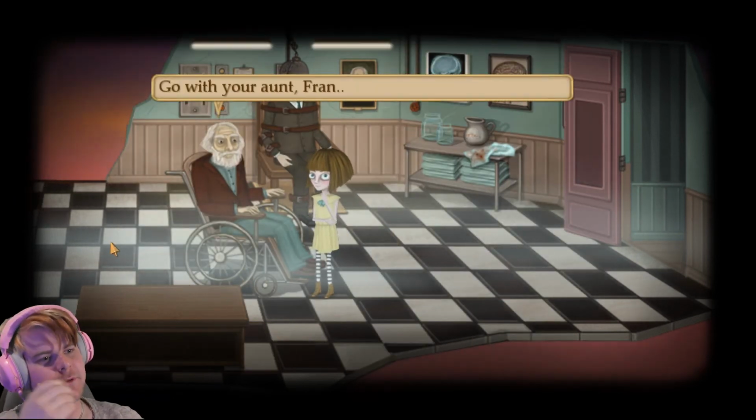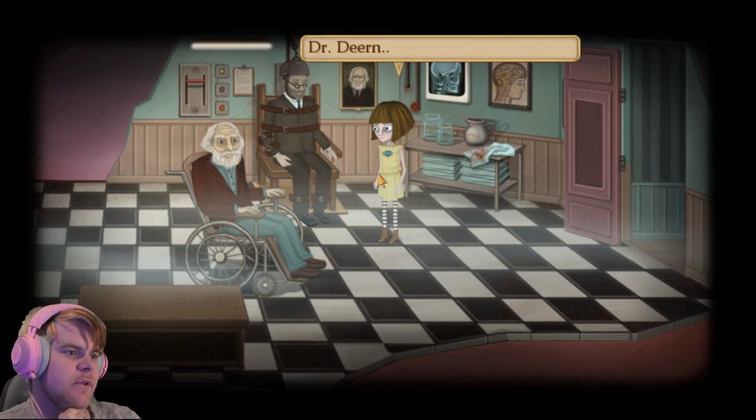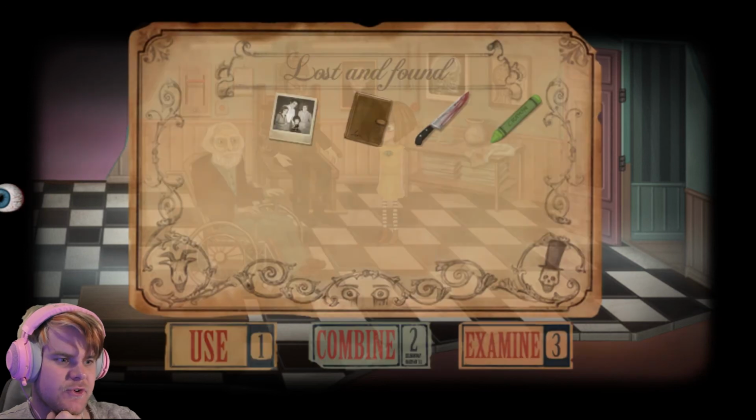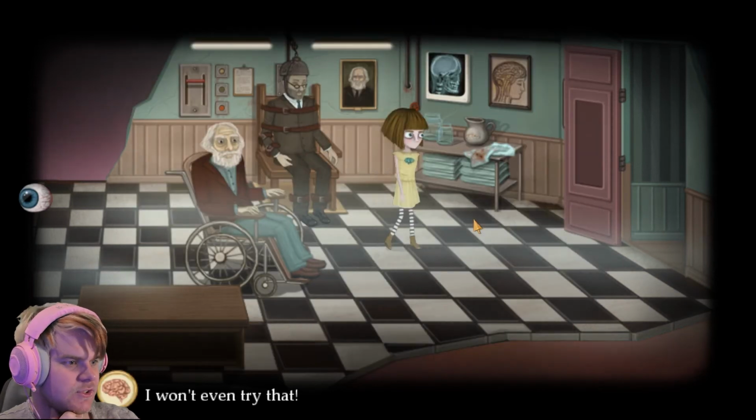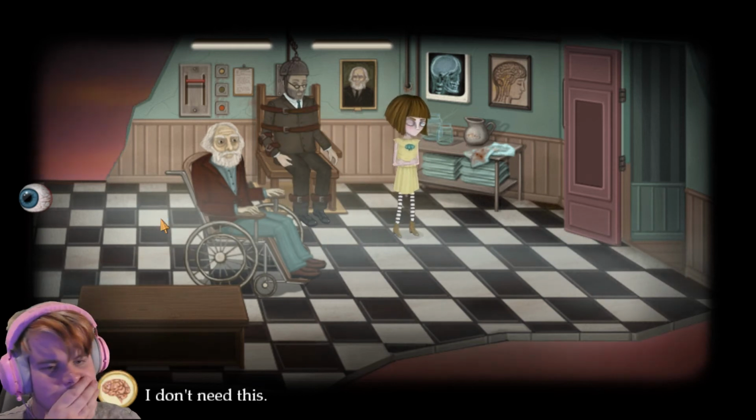Do it. Ah, you coward. Go with your aunt, Fran. Isn't that what you want? Free him, Dr. Dream. Are you right, sir? Free him. Free him first. He's gonna sap him. No, I'm not gonna sap him. I don't wanna do this.